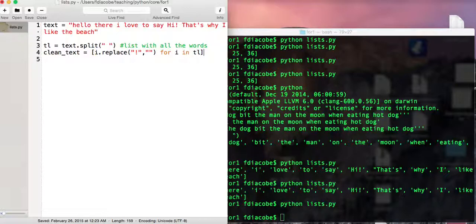So I'm saying for each element, I can call this word just so it's more understandable, for each word in TL, replace the exclamation mark with nothing and add it to clean text. If there's no exclamation mark, nothing will be replaced. The word remains unaltered. And then I'm going to say print clean text.